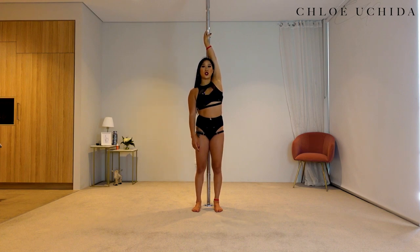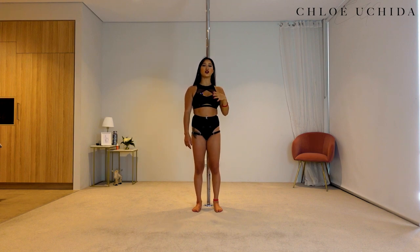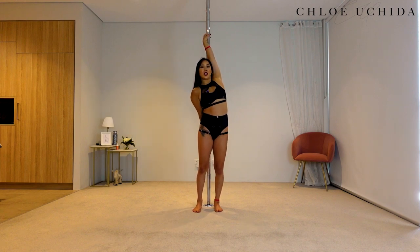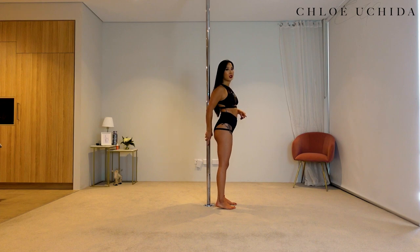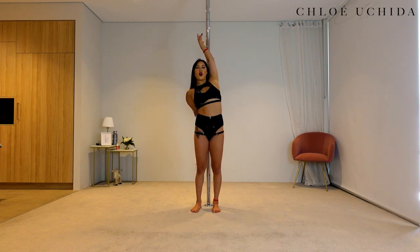This is your twisty grip. Now if you haven't done the twisty grip before, I highly recommend you to try the backspin tutorial first and then try this Juliet spin after. From here, the outside hand goes behind your bum. If you have a watch or an imaginary watch, the face of your watch should be facing towards your bum — tucking your elbow in and then imaginary watch on your bum.